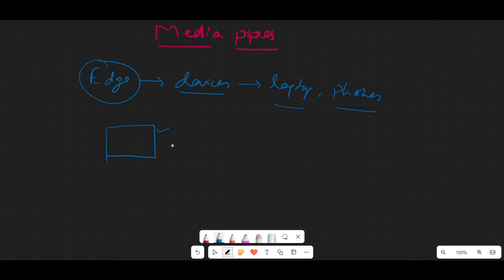So currently models are served on the server. The client application connects to some server, and in this server there are GPUs installed and heavy RAM, and they run these models, and whatever the inference is, it comes back to the client and it will render that result. This is how the current workflow is.